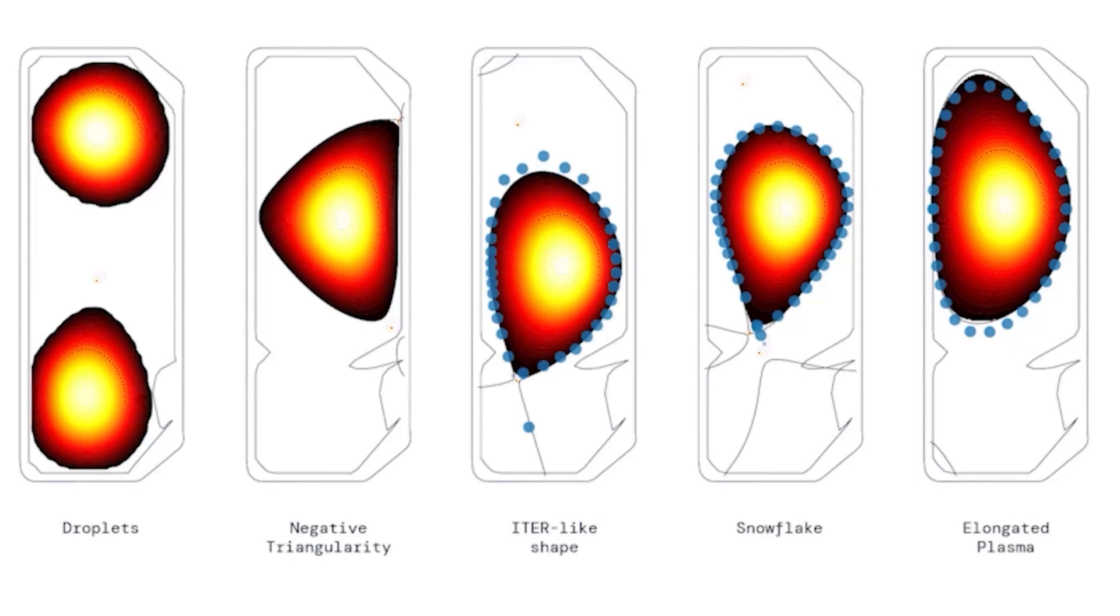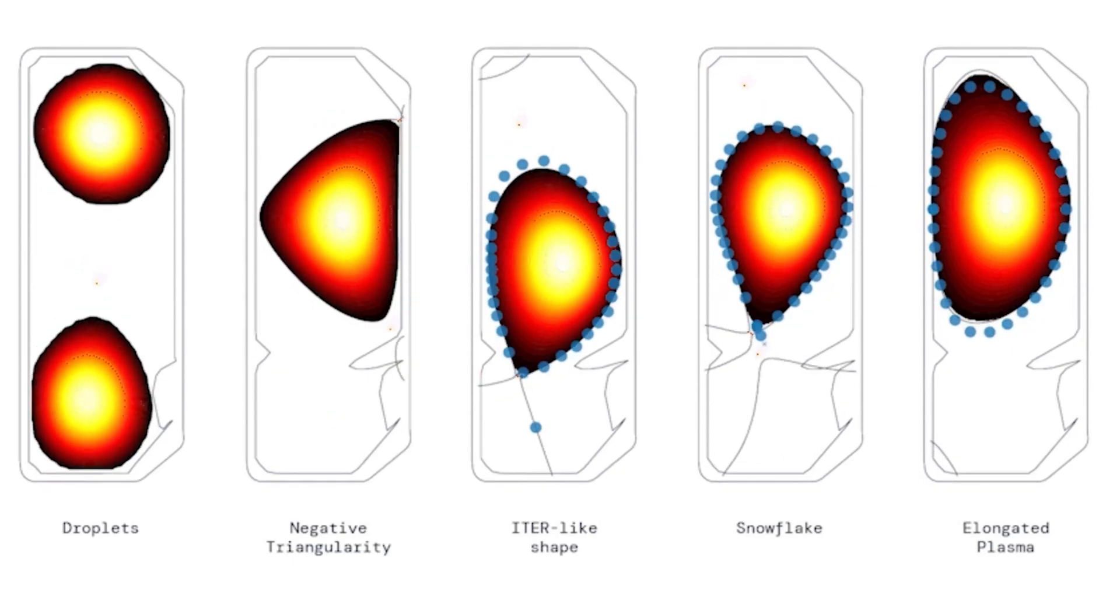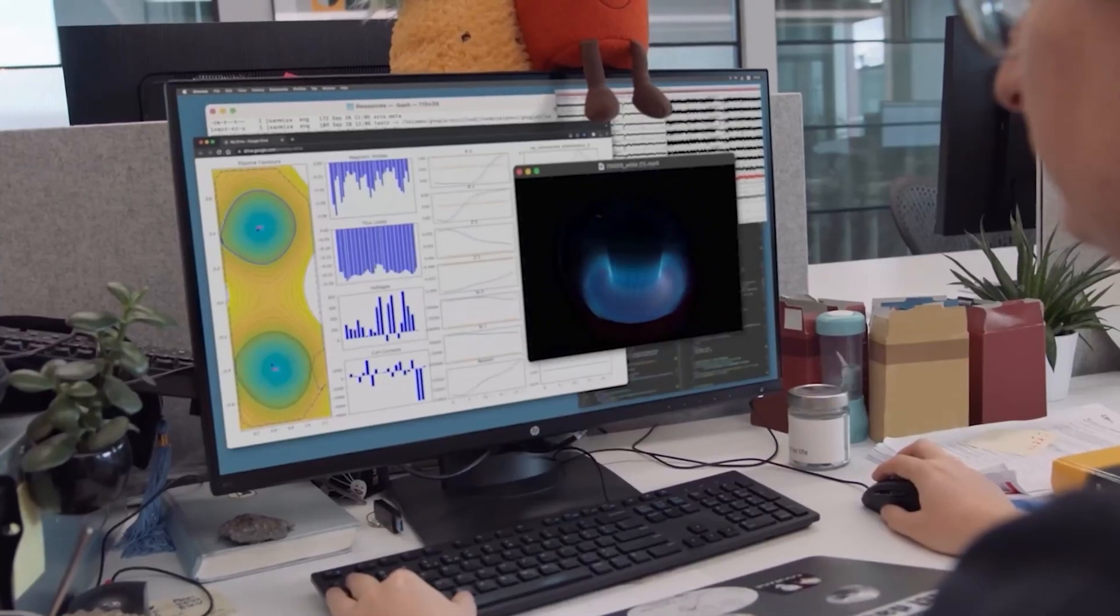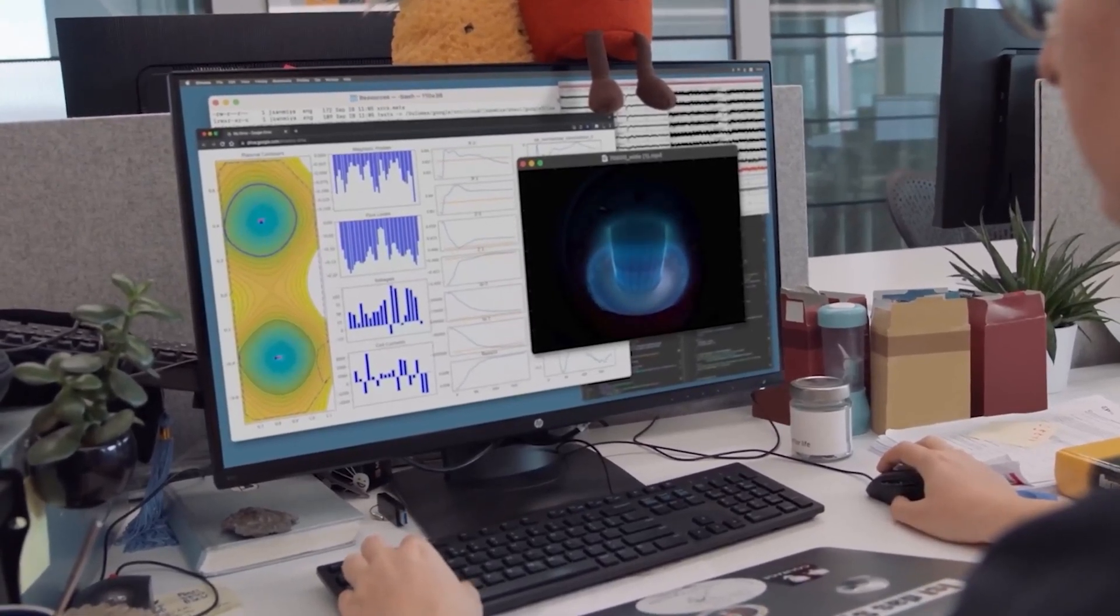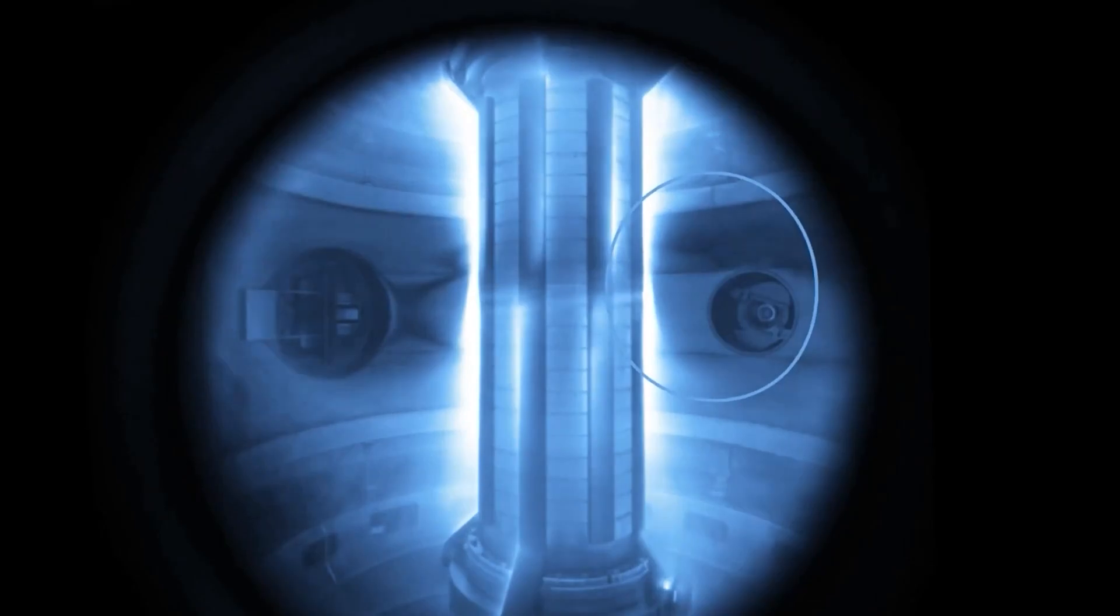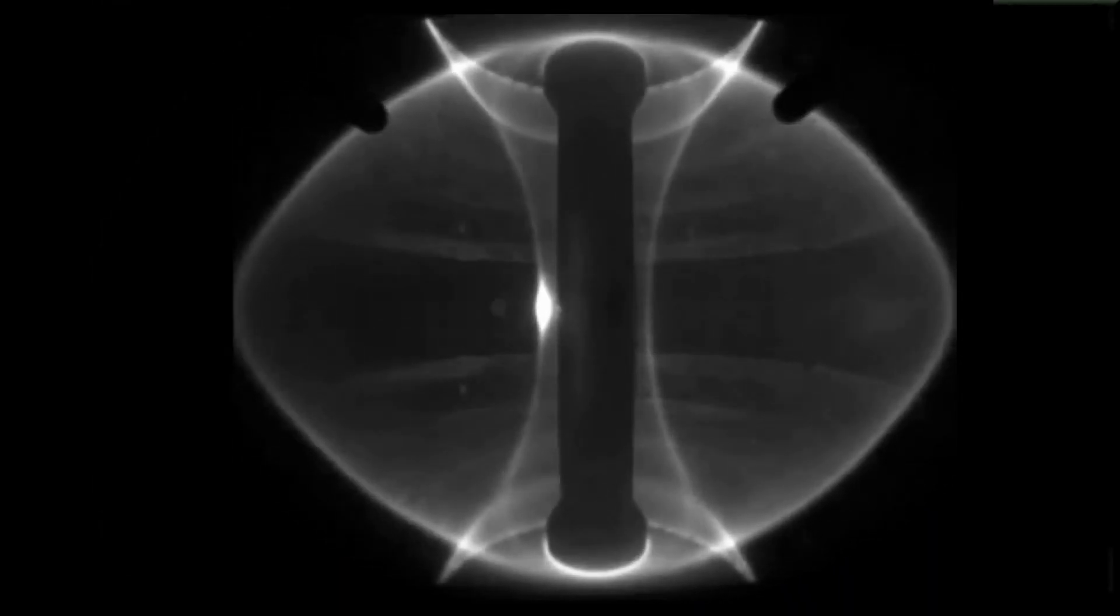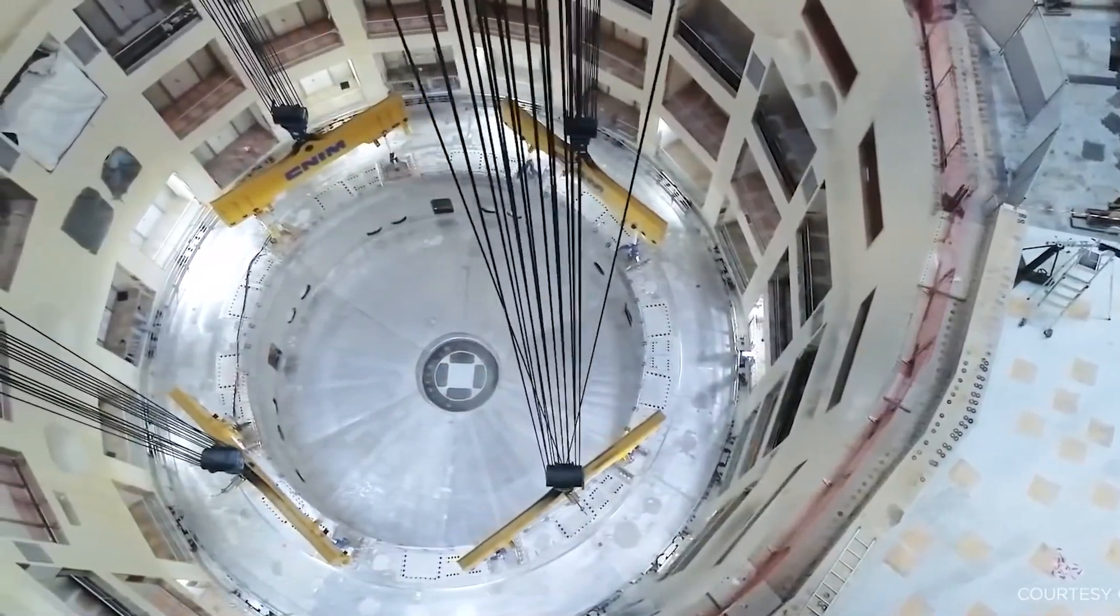In this example, you can see how DeepMind's AI was able to autonomously figure out how to create these shapes by manipulating the magnetic coils in the right way, both in the simulation and when the scientists ran the same experiments for real inside the tokamak to validate the simulation. It represents a significant step that could influence the design of future tokamaks or even speed up the path to viable fusion reactors.